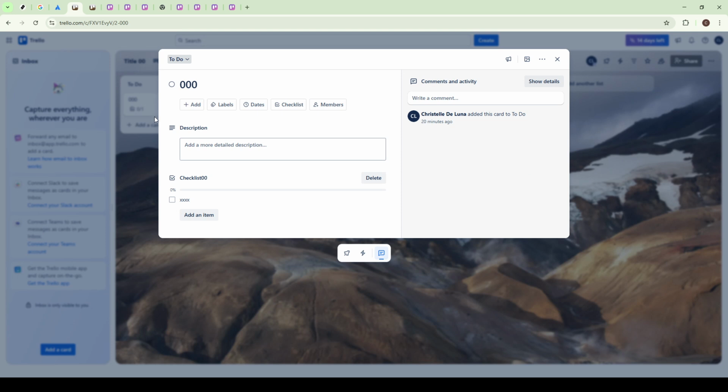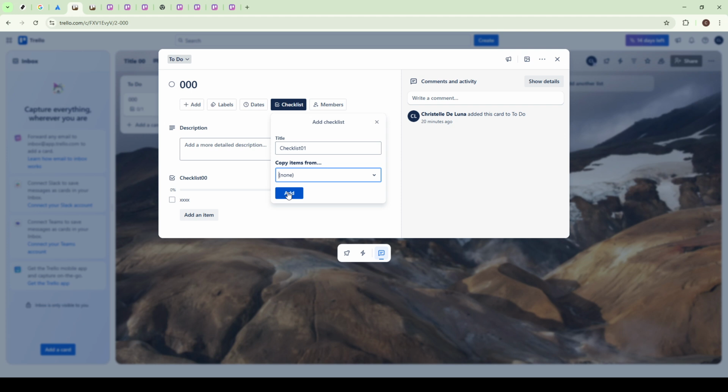After opening the card, you'll notice a checklist button situated right below the card's name. This is your key to adding structured tasks. Click the checklist button to get started. Now is when you give your checklist a title. Naming your checklist is crucial. It could relate to the specific task or project you're organizing. This small step makes it much easier to manage what you've planned.